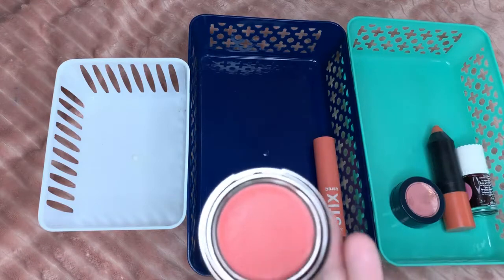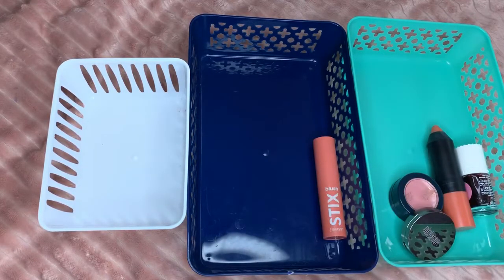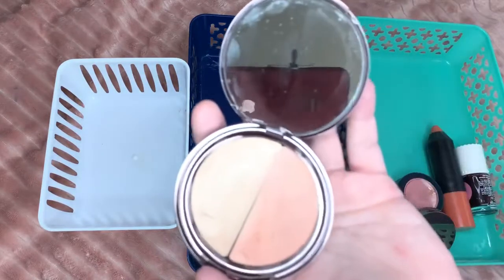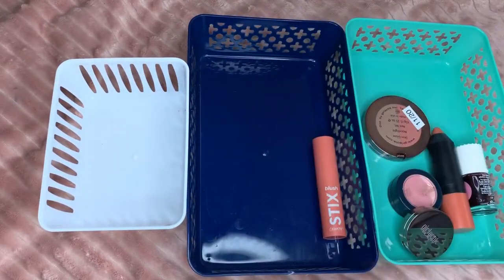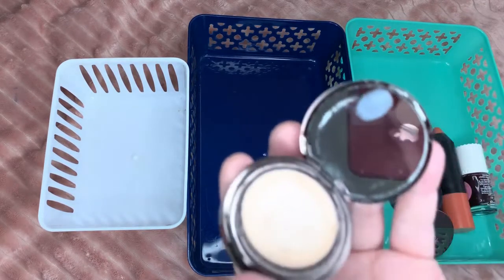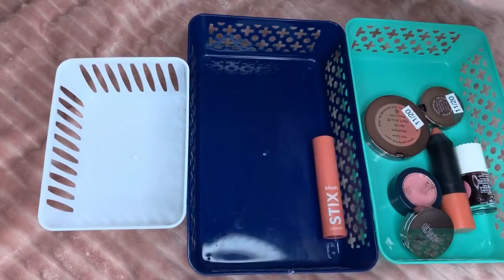Next I have three Girlactic products. I have cream blush in pink and I am keeping that — I love Girlactic's formula. I have the skin glow — I think we got this in BoxyCharm actually, close to a year ago, but it's still in great shape. Then I have Chic or Chic Shine Starlight Pink — this is a highlighter, so this is great, keeping that.